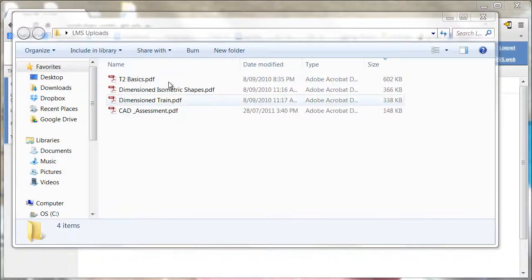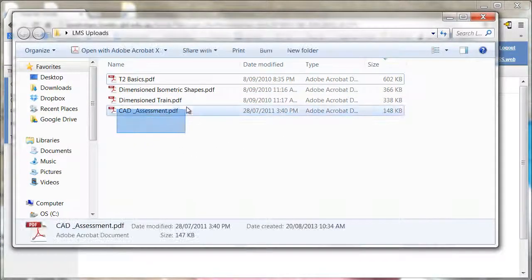Okay, so these are the 4 files I'm going to bulk upload. So what I need to do is zip them together into a zipped folder. Now the main rules for creating these zipped files are that you can't include folders. You can have different types of files, that's okay, but you need to be aware of how big they all are. As a rule of thumb, you don't want to go more than 20 megabits in full size. These ones are all less than 1 megabyte each, so this is going to be quite small.